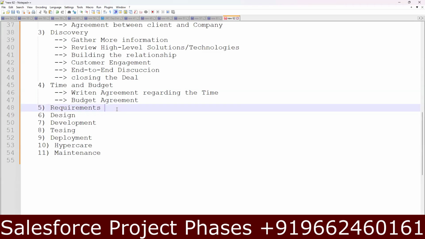Project deadline along with the budget, right? How much time it will take and how much it costs, right?